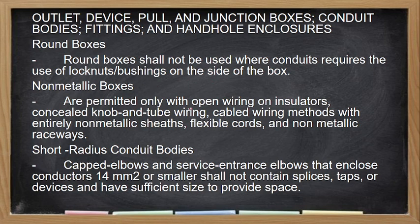Non-metallic boxes are permitted only with open wiring on insulators or concealed knob and tube wiring, cable wiring methods with entirely non-metallic sheath, flexible cords, and non-metallic raceway. Gagamit ka lang ng non-metallic box if your raceways are also non-metallic. So, yan yung ibig sabihin niyan.